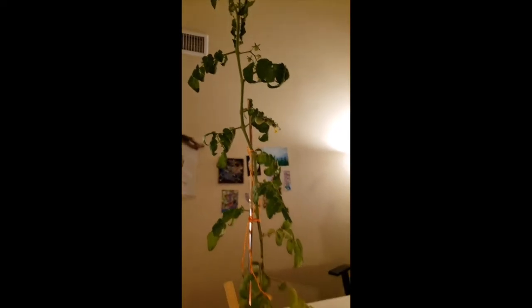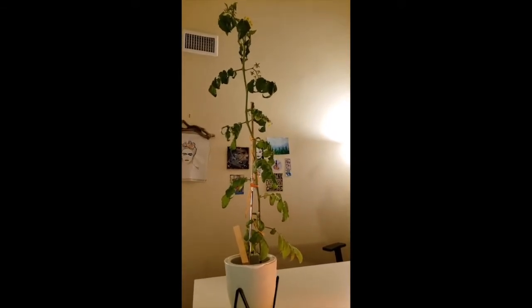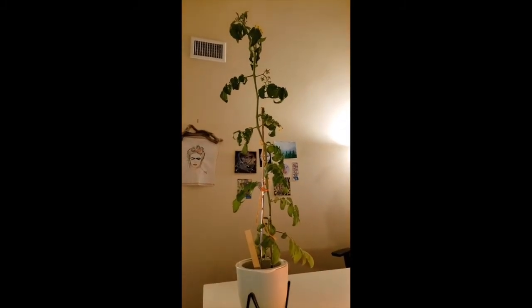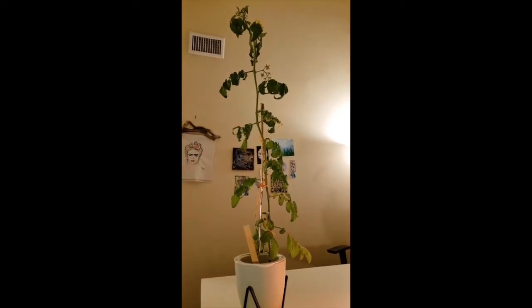And you also want to make sure your plant doesn't dry out at this time because the fruit are usually the first to go. So if you let the plant dry out, your fruit will start to wither. Okay, so keep an eye on it every day when you get to this point. Every morning, check it because you want to make sure those tomatoes happen.